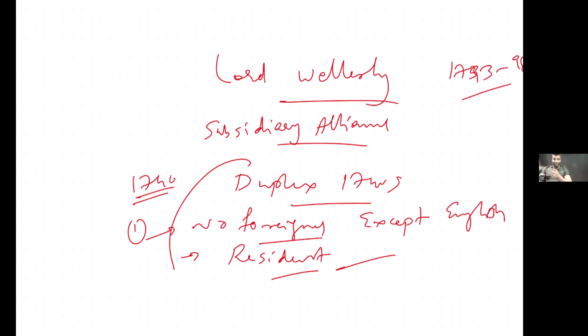Okay. Now, guys, let me give you two questions. Who introduced subsidiary alliance in India? Dupleix, Cornwallis, Lord Wellesley, Dalhousie. Lord Wellesley. Subsidiary alliance, when you see, it's Lord Wellesley. Dupleix, that was some military help. When I talk about subsidiary alliance, the entire concept has changed. That concept has been used to expand his military presence, if not territory, because at this point of time, expansion of territory was not in their mind. That came later, especially after the 1813 Charter Act and 1833 Charter Act. Especially after 1833, they started annexations and expansions.